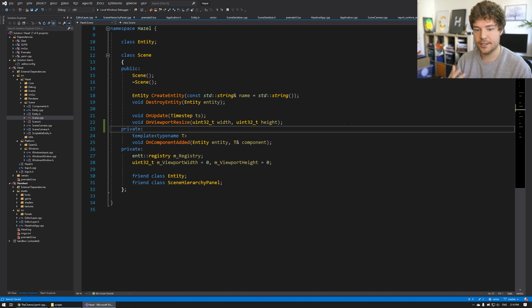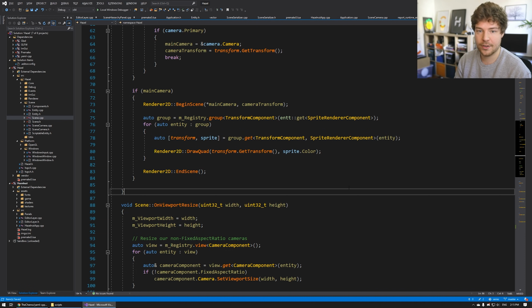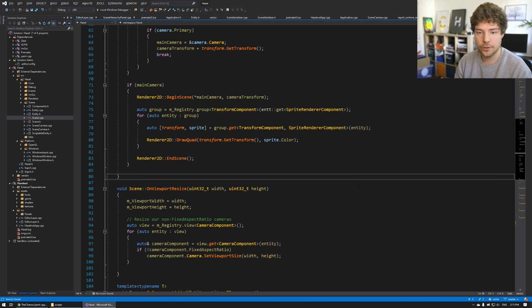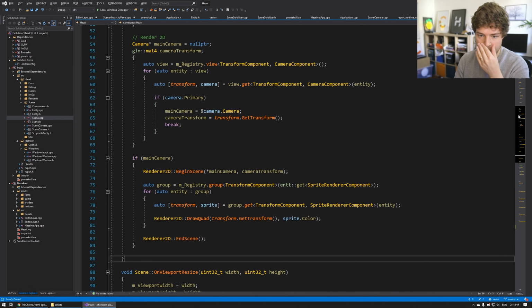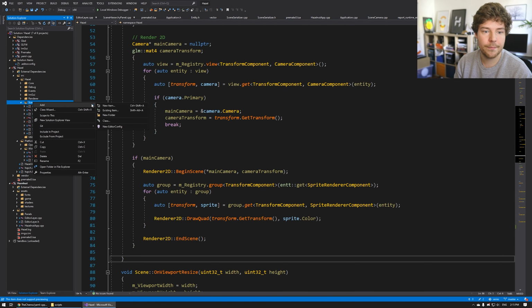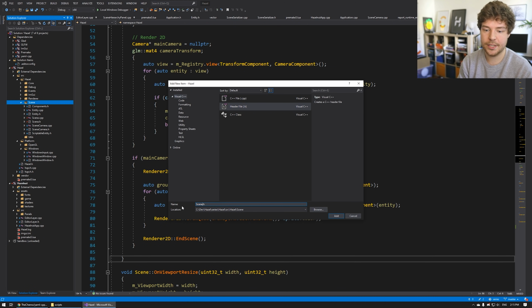It depends on the size and the scope of serialization. You can imagine that a scene is quite complex, right? It's quite complicated to serialize. It's not that straightforward. And because it's so complicated to serialize, we might want to separate it out into a new file so that it's actually just clean. And when we're caring about the runtime behavior of our scene, which is also going to be quite large in the future, I don't want to have to be stumbling through so much serialization code. So because of that, I'm going to, under scene, make a new item here, and it's going to be a scene serializer. So I'm going to do scene serializer.